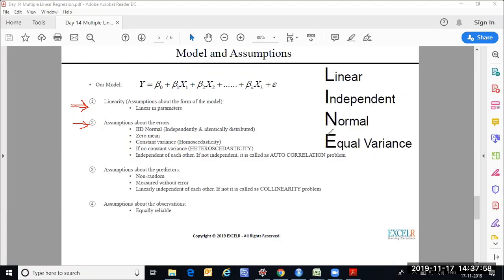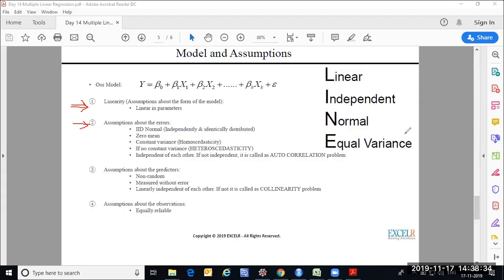But let me ask you another question. If I would like to check the linearity between the parameters and the output variable, and the input variables and the output variable, can I check this before building the model or after building the model? There are two parts to it. One is checking with respect to the input variables x. Second part is checking with respect to the coefficients or parameters or estimates.